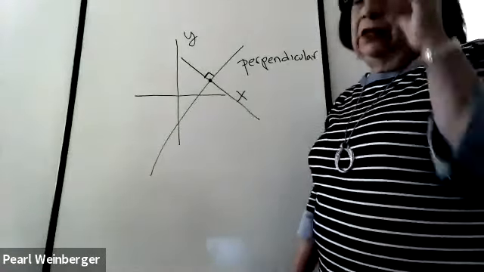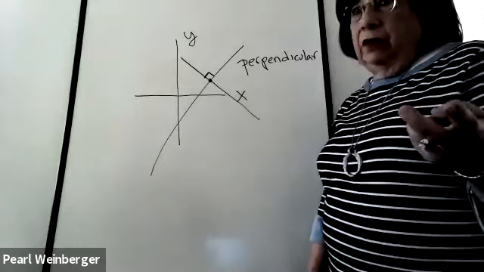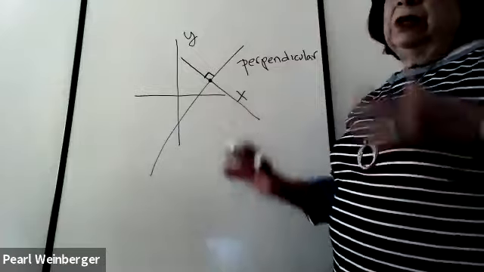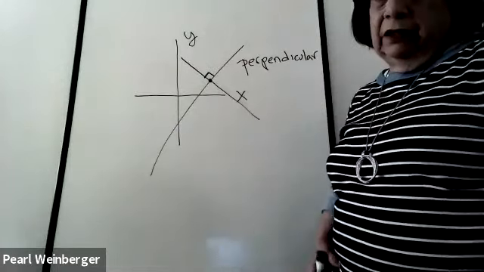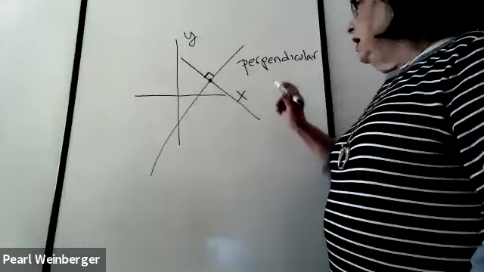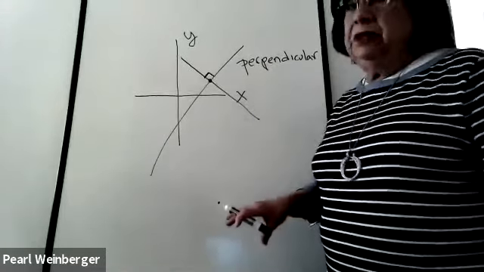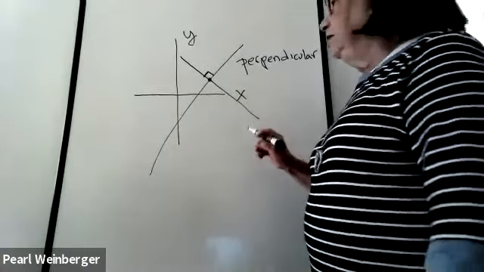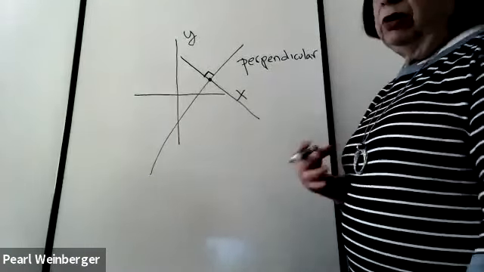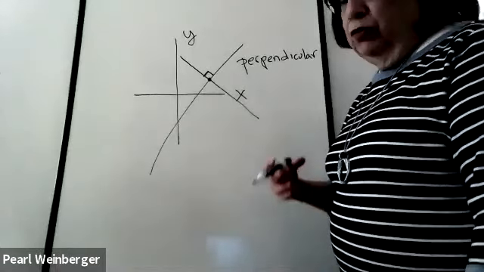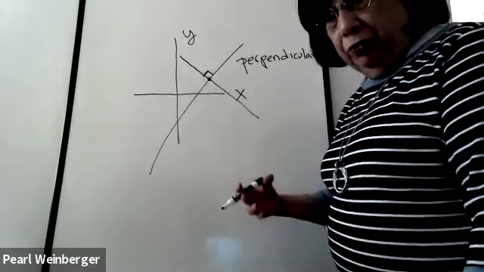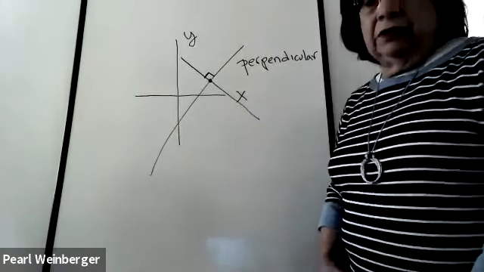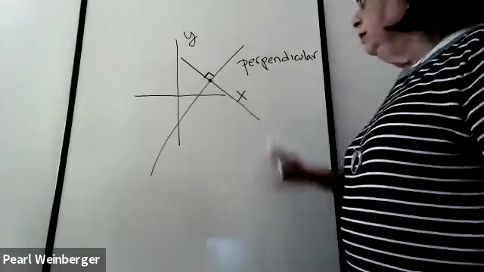Now I think it made sense when I told you when two lines are parallel, they're going to have the same slope because they're slanted the same amount. And slope tells you how they're slanted. It turns out that you can tell when lines are perpendicular from their slopes also, except it's not quite so obvious. You're just going to have to sort of take my word for it. What I'm saying can be proven, but you need higher mathematical skills than you have at this point. So I'm just going to give you the fact.